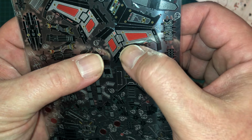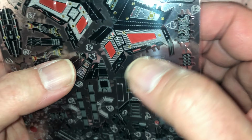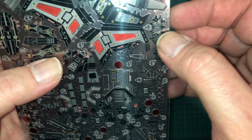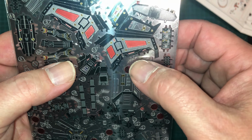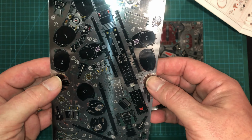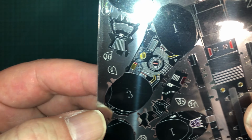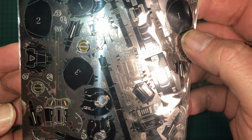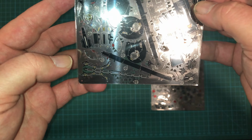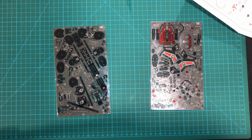Taking a look at the wings here. I love this pattern that they've got going on here. I don't know what it is about it, but I'm really drawn to it. It almost seems like an optical illusion. It's really cool. I like it. On the Ravage side, man, look at the detail on that right there. That is just gorgeous. This is going to be so much fun to put together. I simply cannot wait. So, why bother? Let's go ahead and get some pieces out and start building.